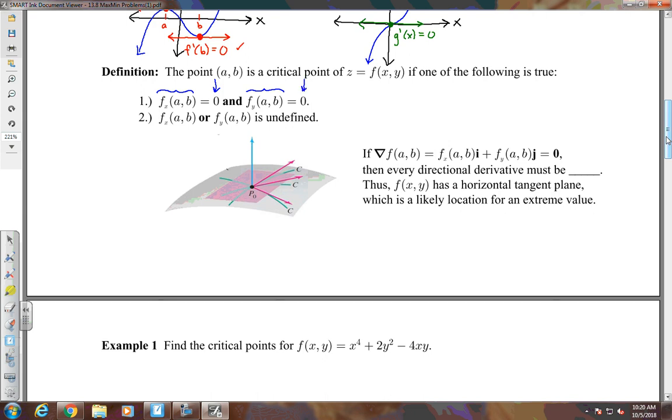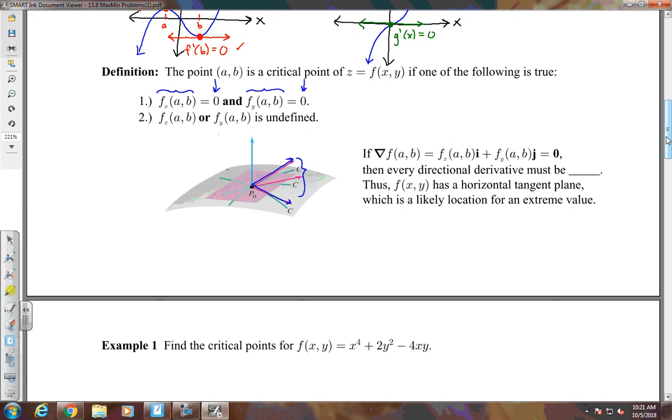Now remember, the directional derivative is a weighted average between those two slopes. What's the slope in the east direction? What's the slope in the north direction? If both of those slopes are 0, then every weighted average of slopes between those two would also have to be 0. So looking at just those two first derivatives, if they are both simultaneously 0, then the slope in every direction would also have to be 0 if we are dealing with a continuous surface, and that is all that we will be dealing with in this section.